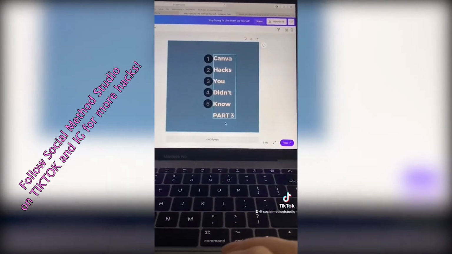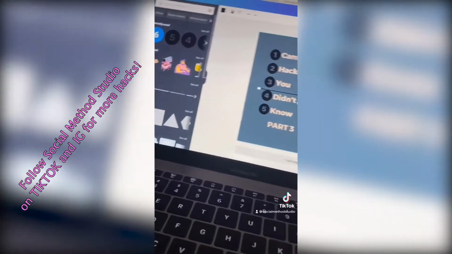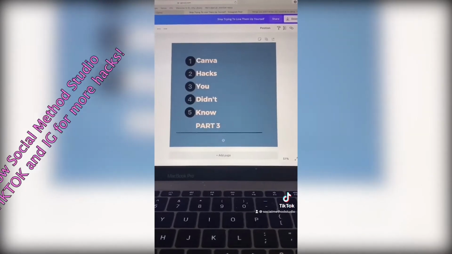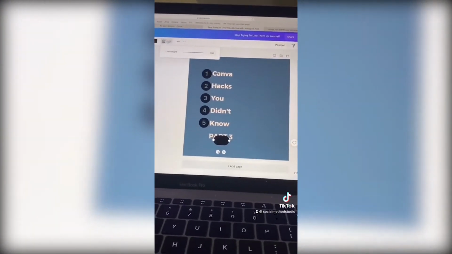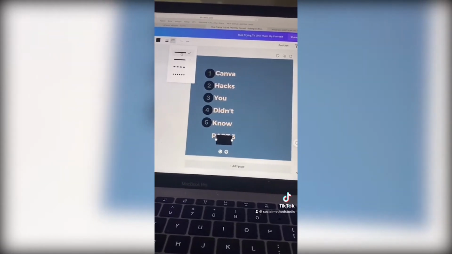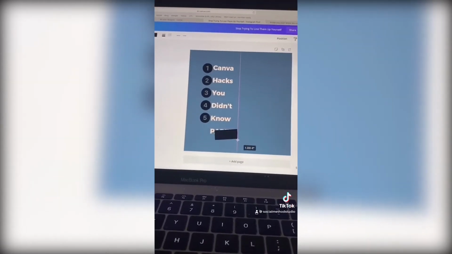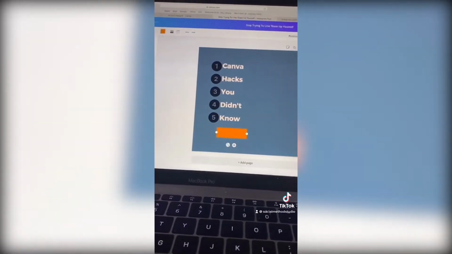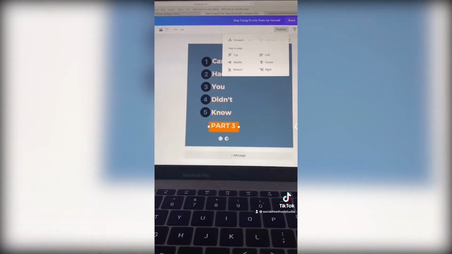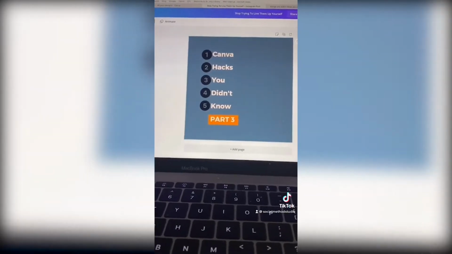Now they're perfectly aligned. And last hack, I bet you didn't know you could do this with a line. Click on the line element and go into the line weight. This allows you to thicken the line so that you can create text box or thicker borders. Click the shape that you'd like and then create the size for the text that you would like to use it for. And there you go.